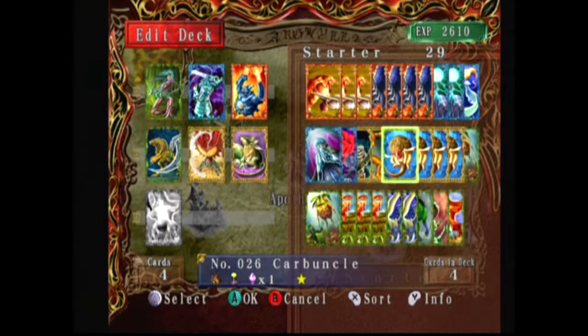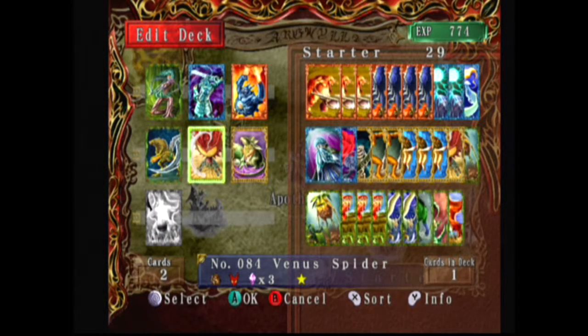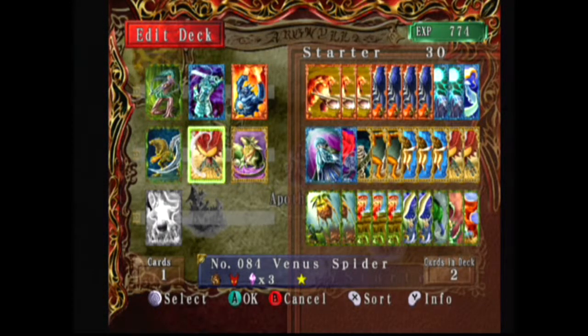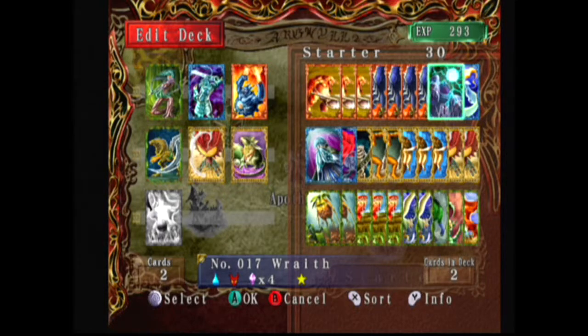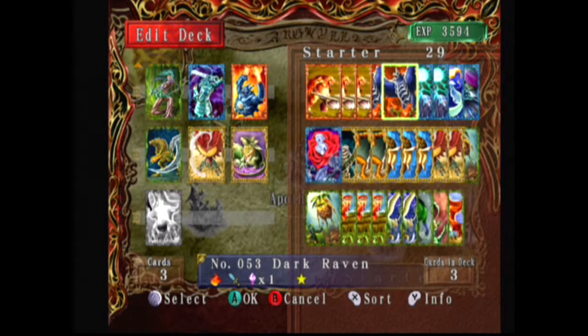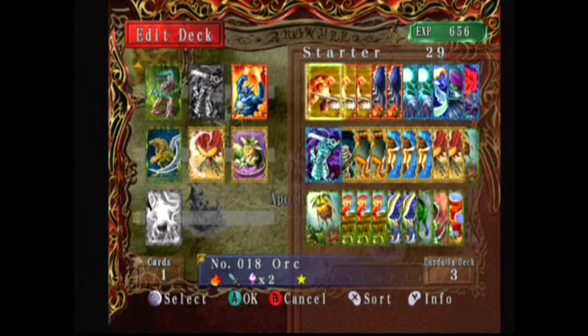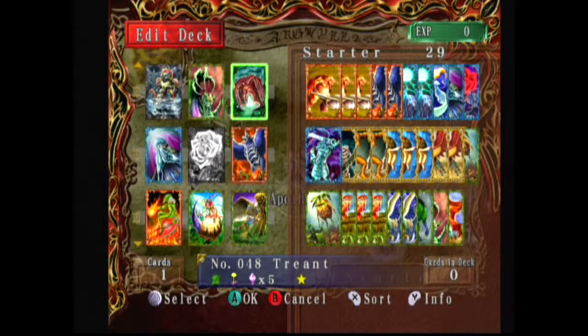We got 1 skeleton. I hate to do it, but I'm gonna take out 1 carbuncle in order to get a Venus spider in here. I like Venus spider. We can get 2. Yeah, I'll do that. Okay, so I feel a little bit better about this. Oh man, I forgot about Dragonite. Dragonite's only 3 stars too. Guess we'll take one of these out for a Dragonite. Or yeah, we don't need that many Dark Ravens. As a matter of fact, I'll take out another one too. Dark Raven's already evolved.